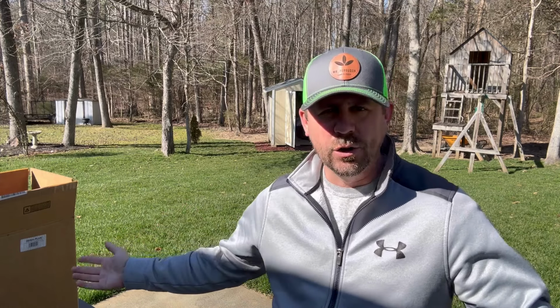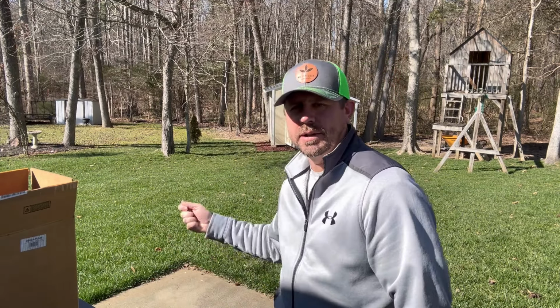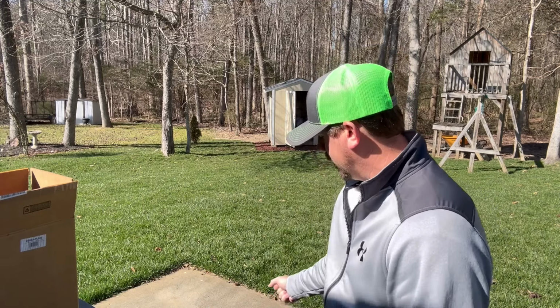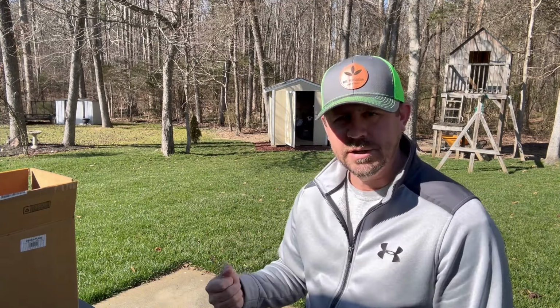We want products as DIYers and residential home lawn care, we maintain our own lawns. We want things that work, right? And so finally I've had it. That was it. I was frustrated. I literally had to scoop up the product and throw it in the project lawn and spread it by hand, which is not ideal. But what else do you do, right? I had no choice there. So that's what I had to do. Even though some of it did broadcast, it would just continuously get stuck.